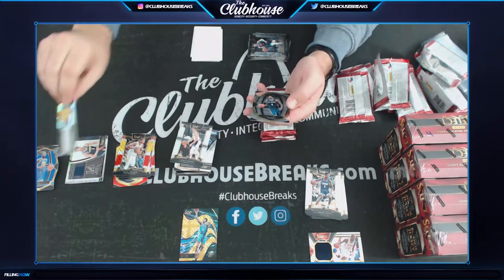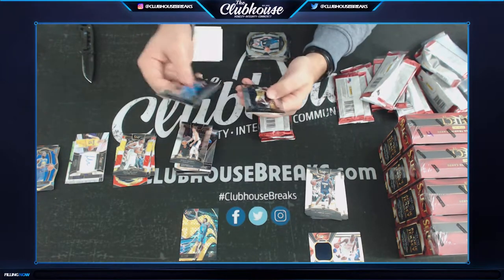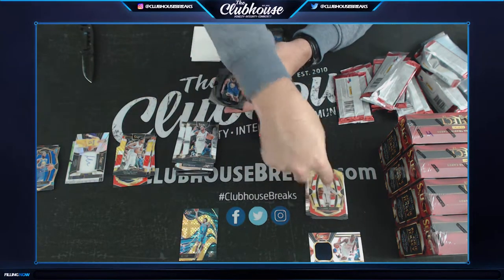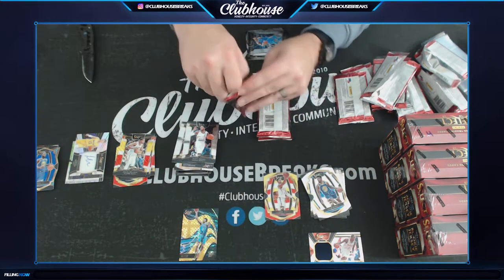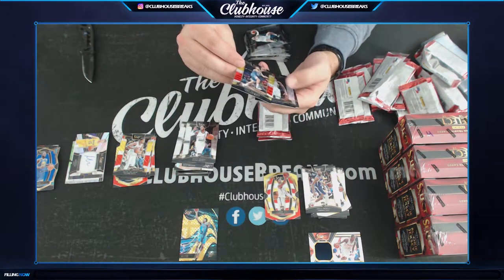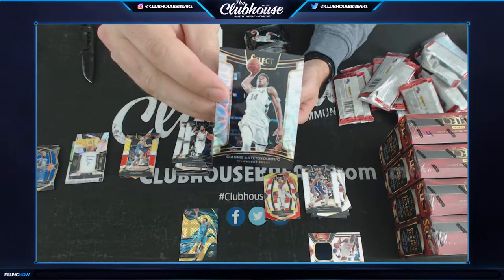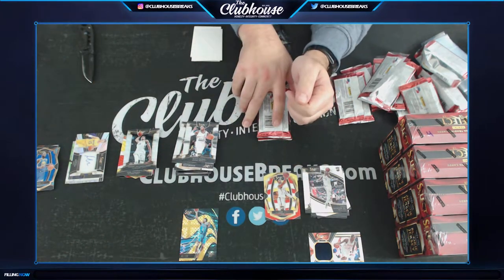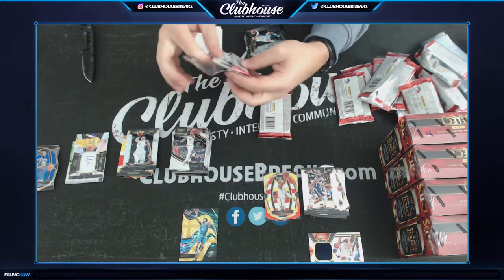Allen — Moritz Wagner auto. I apologize for that not going out to you. DeAndre Ayton — nice tricolor, non-numbered for the Suns — someone from the serial number fillers is getting that. Let's set that to the side so we can highlight it. Jacob Evans rookie, Mikhail Bridges, Orlando Magic Evan Fournier tricolor. Ianis for the Bucks — scope. Darian Jackson for the Grizzlies. No Triple J for the serial numbers.